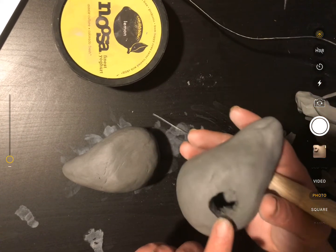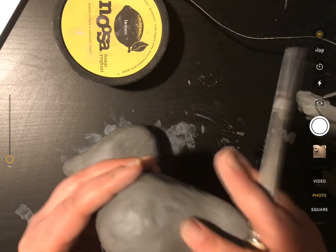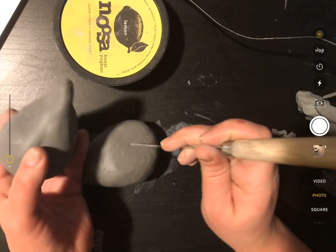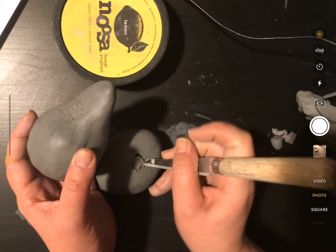So I made a little bit of a hole, not a huge one, because I want to still slip and score around it so it sticks onto the body. And I'm going to do a little bit of a matching hole here. It does not need to be huge at all. I probably even made that first hole a little bit bigger than it needed to be.